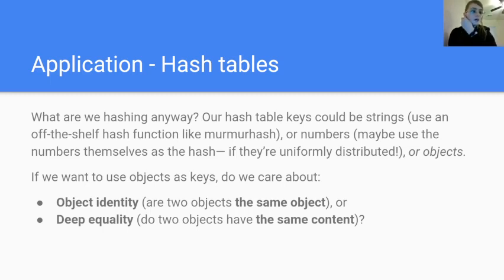And unfortunately, object identity is difficult for us in JavaScript. The way that this is usually implemented in, for example, Java, if you want to store an object as a key in your hash maps, and you want to use object identity to compare keys, then you can get a hash code for the object.